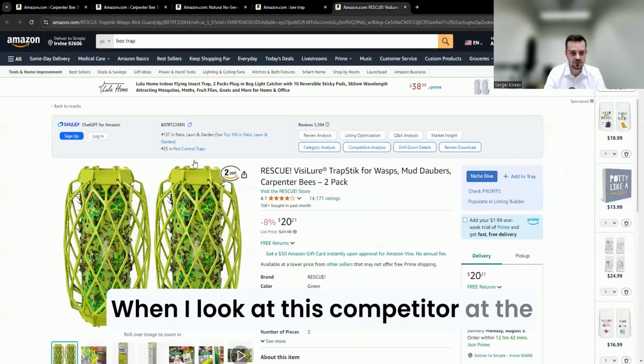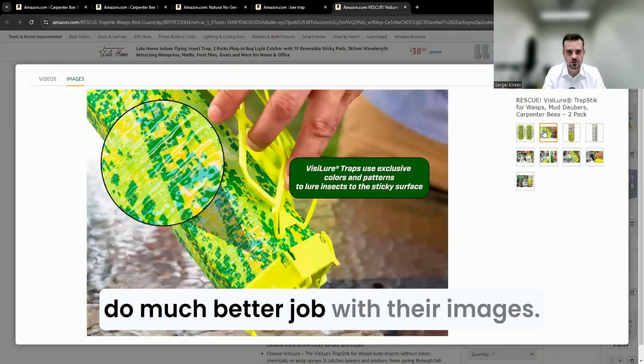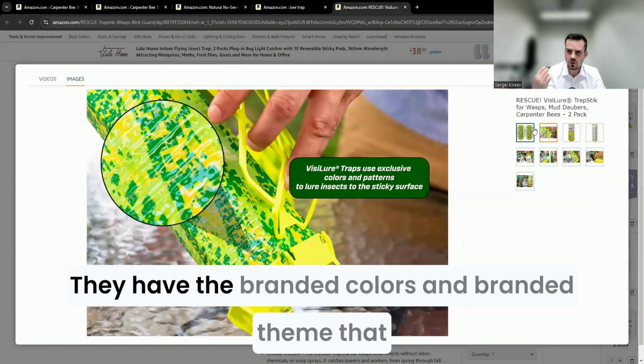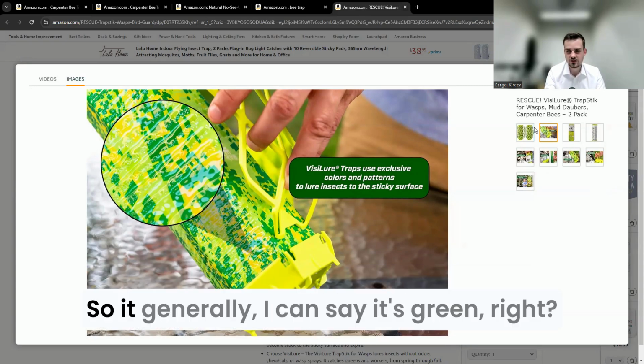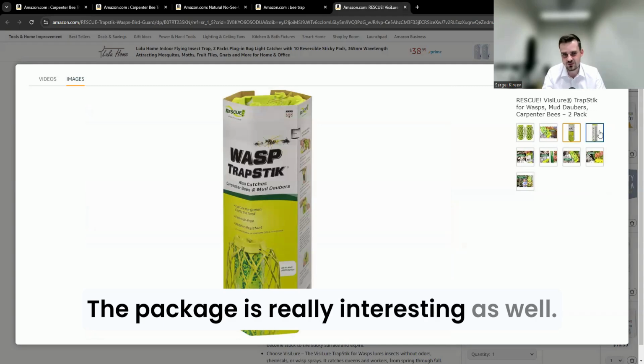When I look at this competitor, I can't say that these guys do a much better job with their images, but take a look at this, right? They have the branded colors and branded theme that is very coherent with the color of the product. Generally, it's green, right? You can see the package, and the package is really interesting as well.